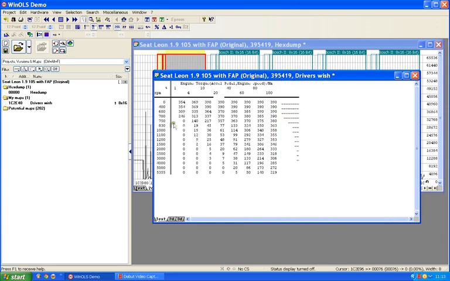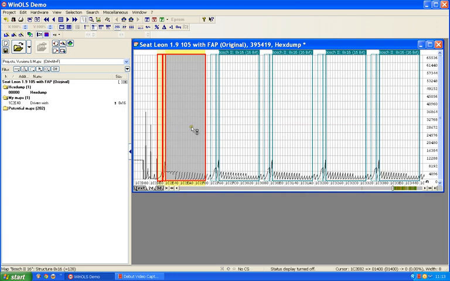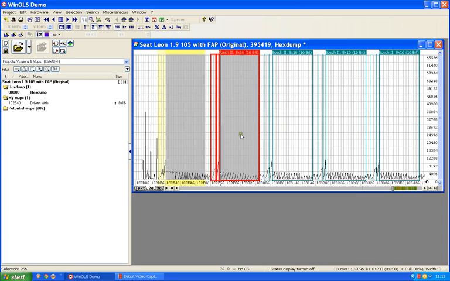Right, I'll say OK to that then, and I'll just delete that one to get rid of it. Now here's something that is different to EDC15s again, because that looks like that, doesn't it? Not exactly. You can see that this bit here looks a bit different, but that one there looks pretty much identical to that one, and that one looks pretty much identical to that one. If this is driver's wish, then this one may be a slightly different version of driver's wish perhaps, and then this one could be the same as that one, but we'd have to have a close look at the numbers to be sure.